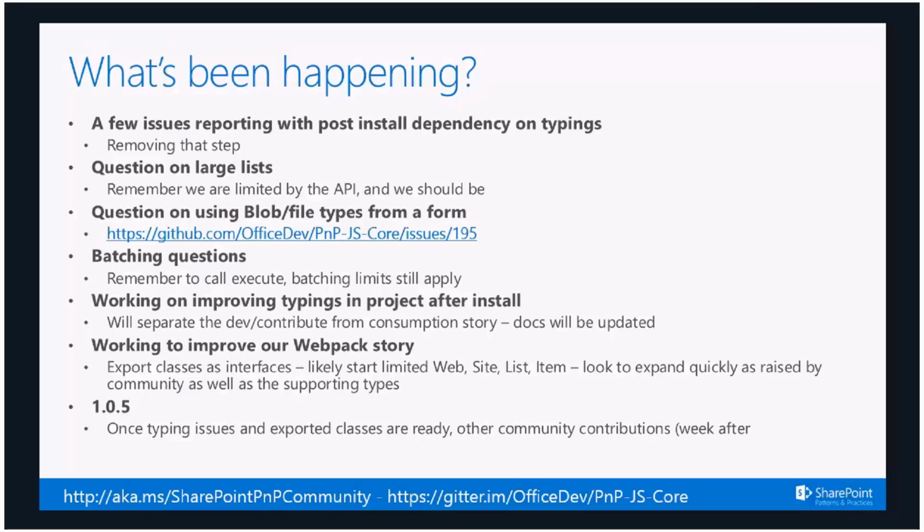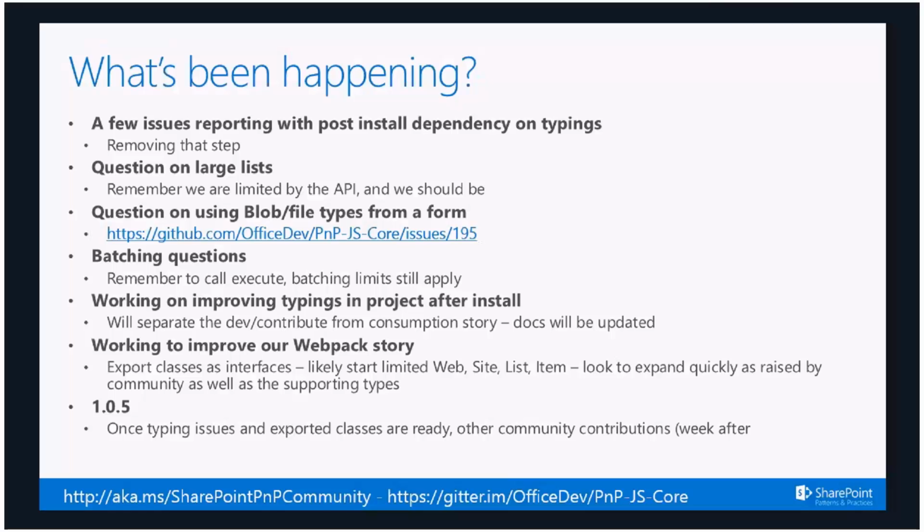And I had added that, I thought at the time helpfully, as a post-install step for the library. So when you installed it, you would automatically get the typings added to your project, and that would be great. Except the problem with that approach is not everybody has typings, and you have to have typings globally installed in this case to make this integration work.